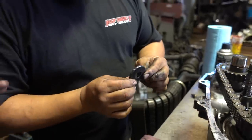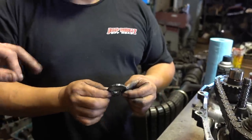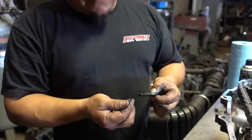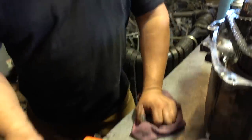The big thing to look for on this would be chunks. You want all fine powder basically that's collected, correct? This is normal wear. It's very, very normal. No chunks in there, so that's good. We'll clean this bad boy up and then we'll put it here. So I've got my spare right there.